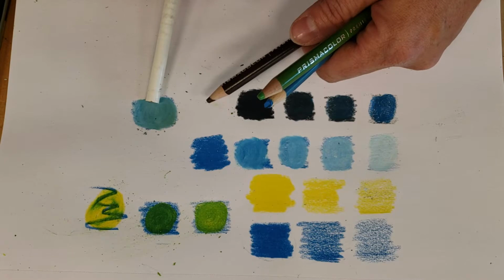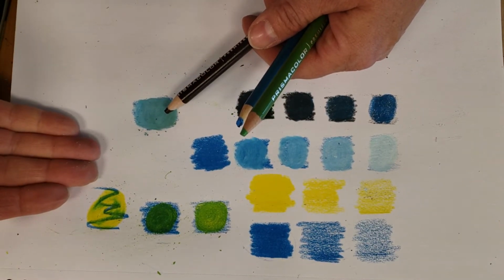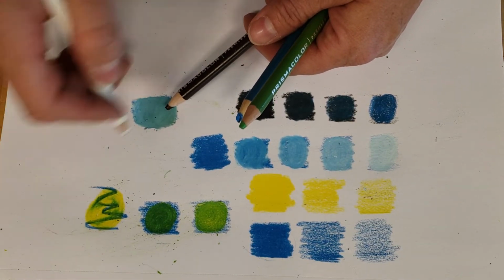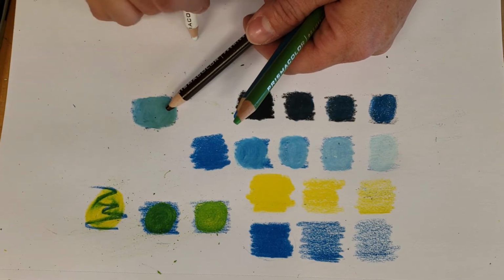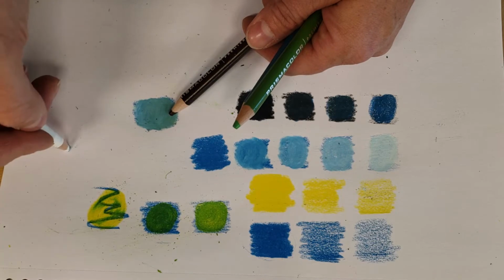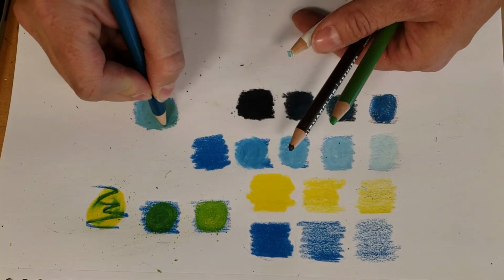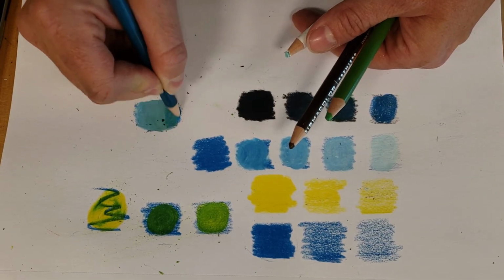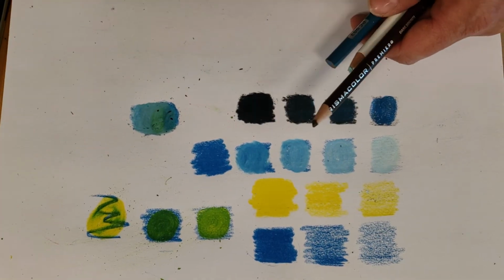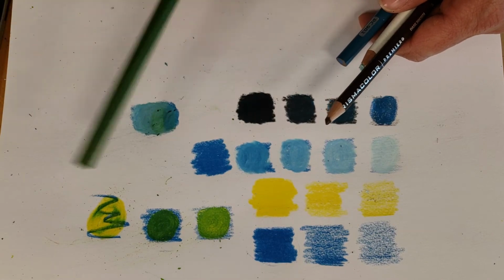Now, if I'm trying to look at a color and trying to do a color match, I will always have that little patch of what I'm trying to blend here with me so that I can see, is it close, is it not? I'm going to test first in my sketchbook before I blend it on my paper, on my card especially. If I make a mistake after I do this, I can continue. If I am like, oh, I need it to be a little bit more blue, I can add a little bit more blue. I can add a little bit more green. I can still continue to layer whichever on top to make the color go towards the color that I want.